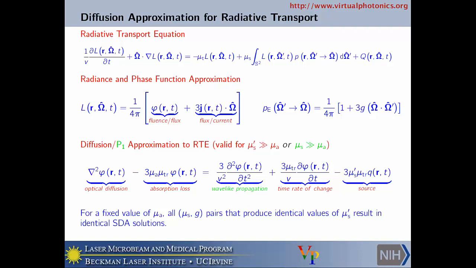On the right-hand side, we have two time-varying terms. We have a second derivative of the fluence with respect to time. And again, I'll allude back to Monday when Janneke gave his lectures on Maxwell's equations. And you'll remember that the wave equation, which basically looks at propagation at a fixed speed, is expressed in terms of the second time derivative of the electric field.